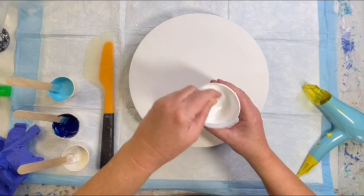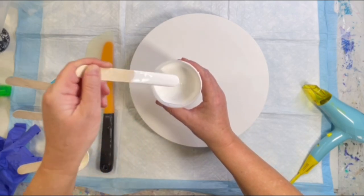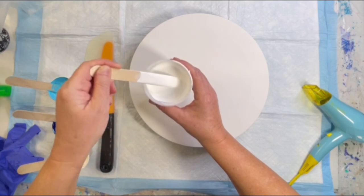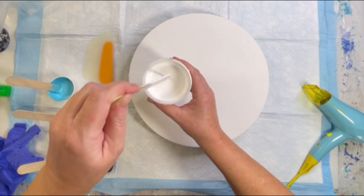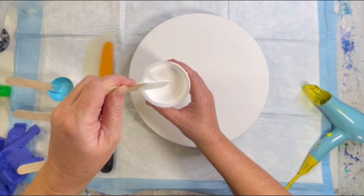So my paints are pretty fluid consistency. Hopefully you can see that. Just leaves a small pyramid as it falls off the stick. If I hold it up high, it will make kind of like an indentation and then fill out.